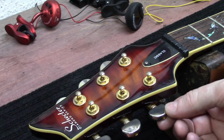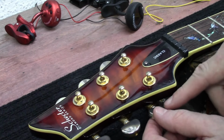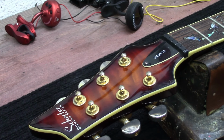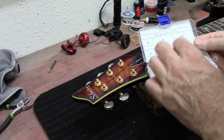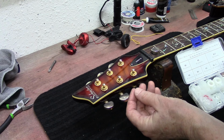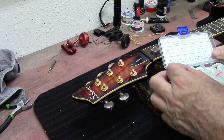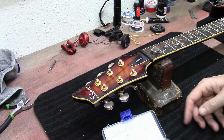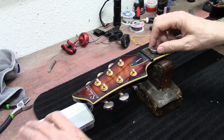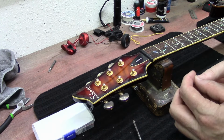But now we're looking at these buttons, and you see this one's good. Ooh, this one's missing the little washer that goes under there. So let me see if I have one of those. One of my viewers sent me this from Amazon, and it's a little package of these little nylon washers. And I don't know if they are the perfect size, but that one looks pretty good. And we are going to see if that will work in there.